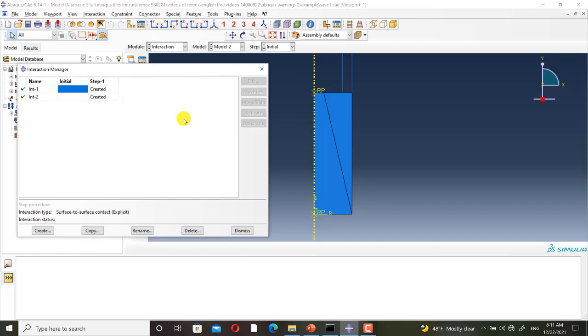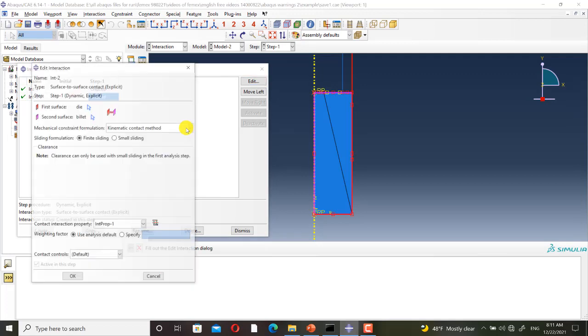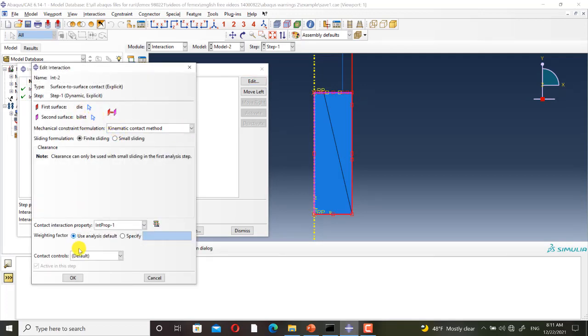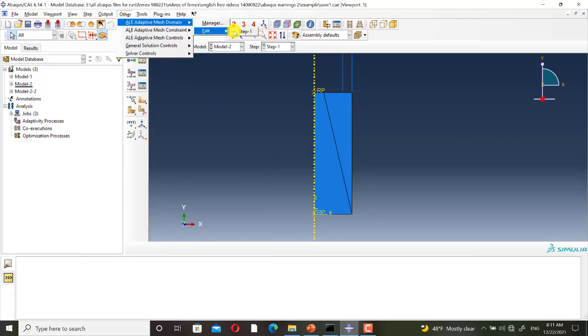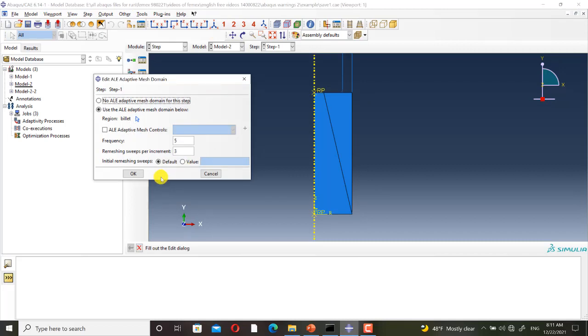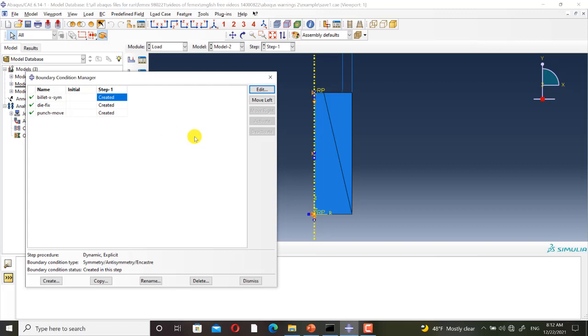I have defined two surface-to-surface contacts. The first one is defined between the punch and billet, and the second one is defined between the die and billet. And I have defined an ALE adaptive mesh domain. I have defined three boundary conditions.